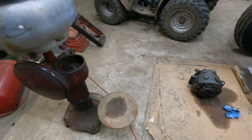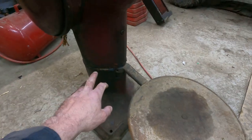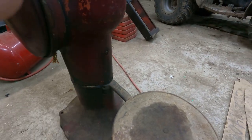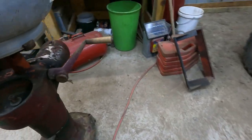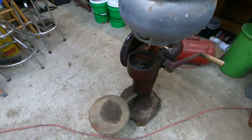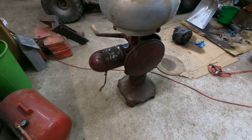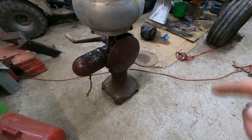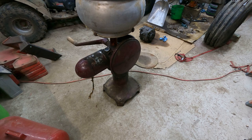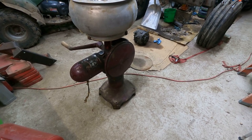But I'm going to just completely disassemble this thing. I'm gonna take it apart. It splits right here. This centerpiece comes off, and I want to see what the gears look like and everything like that. I just want to make sure if it needs any TLC that I give it to it before we start using it, because I'm sure this thing's just as good, if not better, than anything we could buy today. It seems like everything you buy today is junk to begin with. It only lasts a few years.